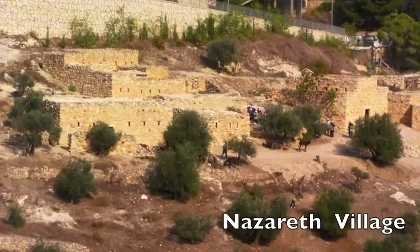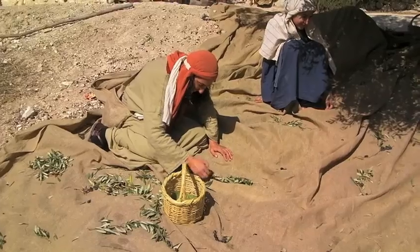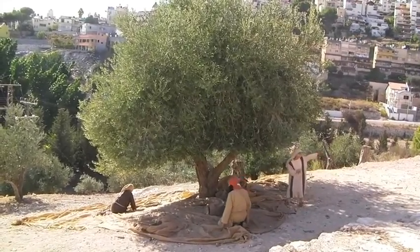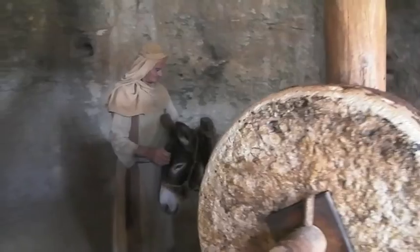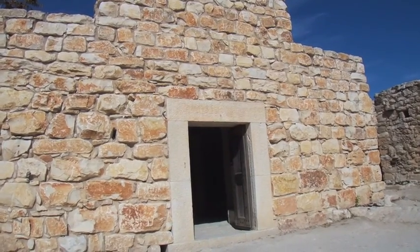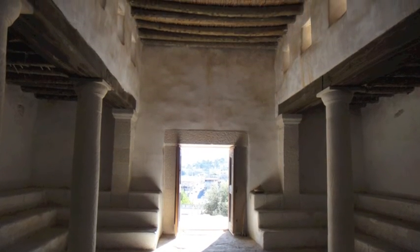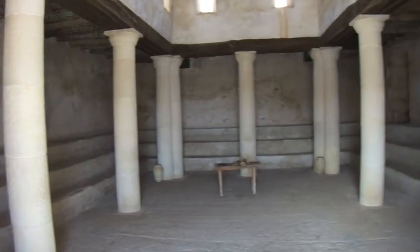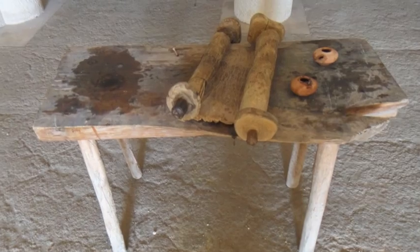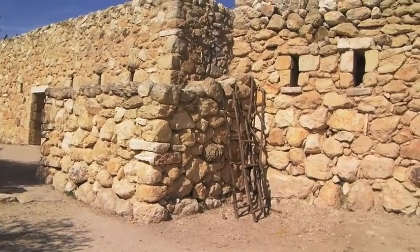Next we visited Nazareth Village, a reconstruction and reenactment put on by the YMCA organization of Nazareth. This is how an actual first-century synagogue looked, and without the sun god and zodiac on the floor. Yet, the people of Nazareth heard the Lord read from the scroll of Isaiah and rejected his teaching.